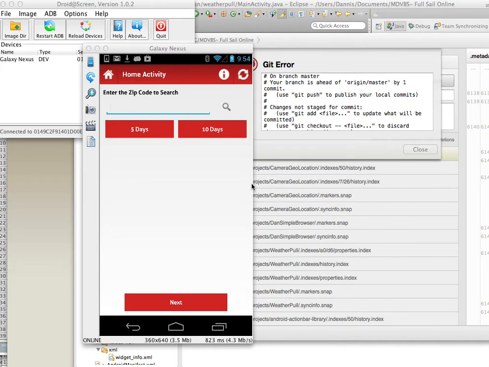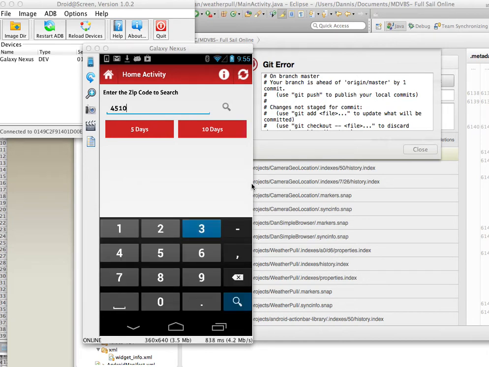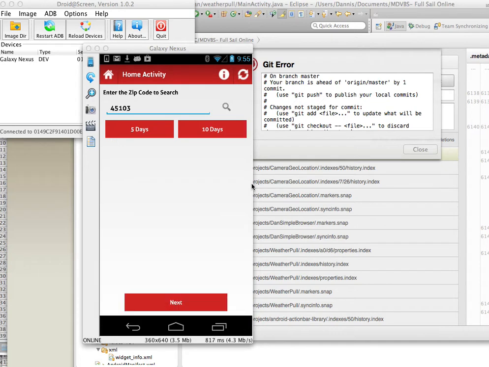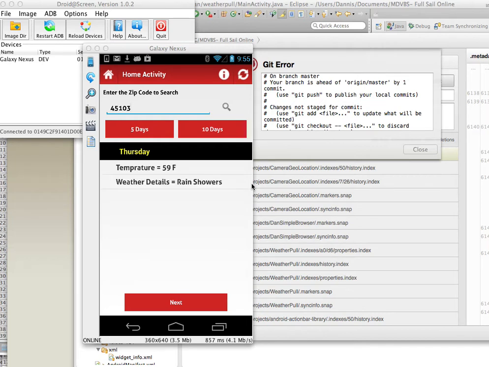So first off, all the app does is you put in a zip code, do a search, and it gives you a list view of the weather. If you click on this, it gives you more information.